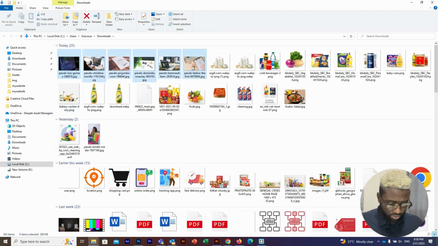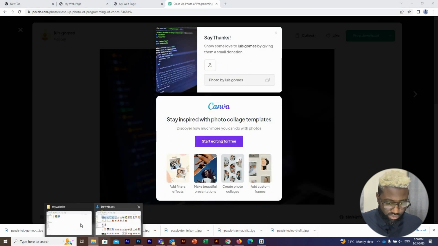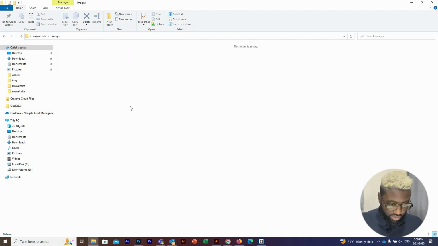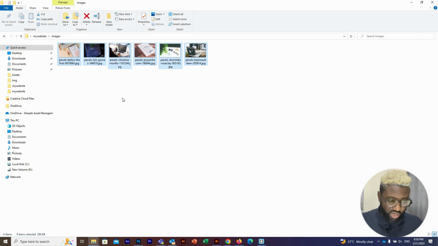Okay, so I'll go to my download folders and then I'm going to just cut all the pictures I've downloaded. And then I'll go to the folder I've created here, images, and paste all the images here. So I'll change the names according to what we've downloaded.